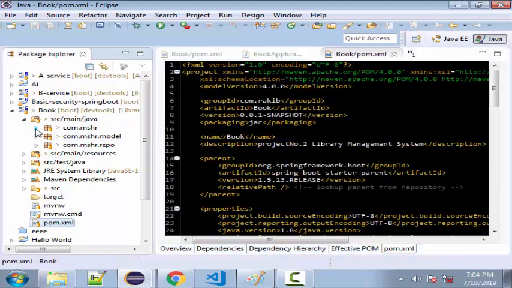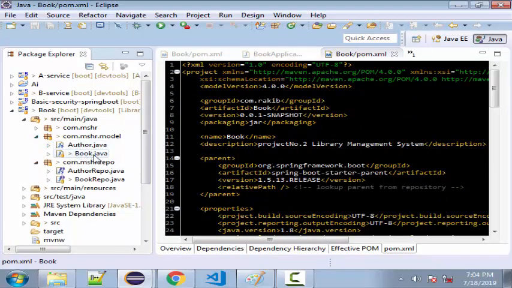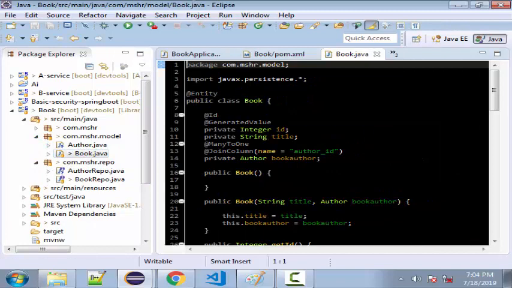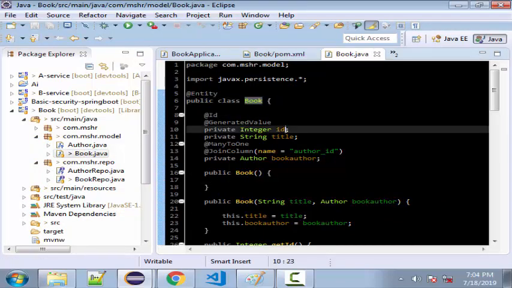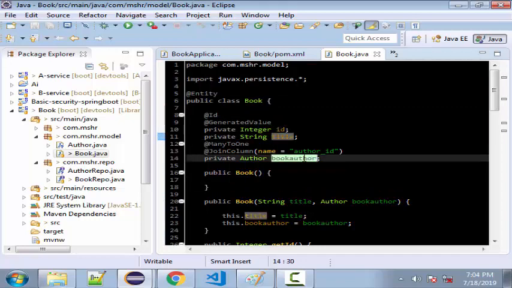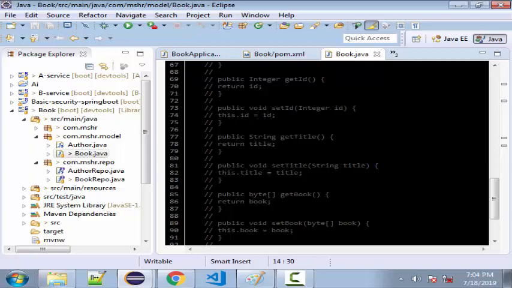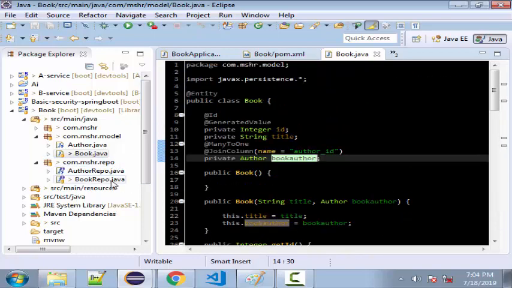Now I will show you the model classes. Here you can see the book entity. Here the id is auto generated, title, book author, getters and setters, constructor, nothing else.